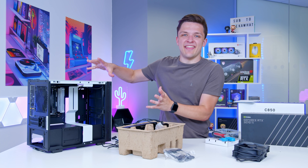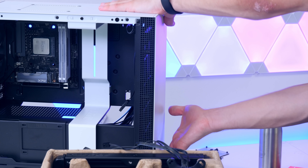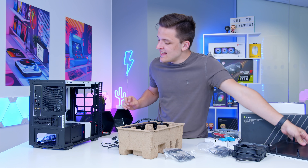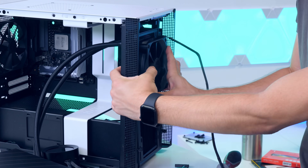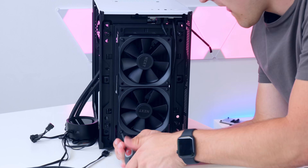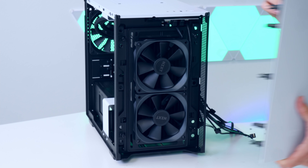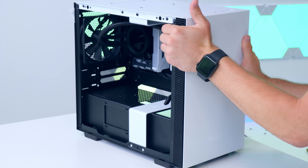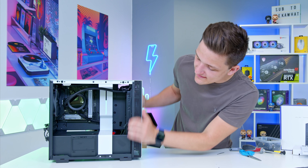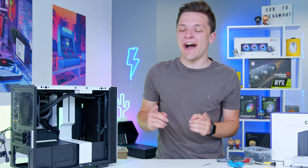The CPU cooler is the next component and I'm a little worried about clearance in the case. I'm going to take these risks so that you guys at home don't have to. First I remove the front panel of the case, which requires a little bit of force. Then I install the radiator just behind the front panel and the fans in front of that. Moment of truth — the fans are in, the radiator's in. It looks a little tight but it clicks in. There's a bit of resistance on the left side but it looks so sick — I'm happy with that.